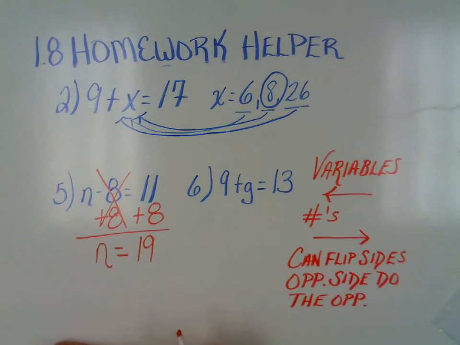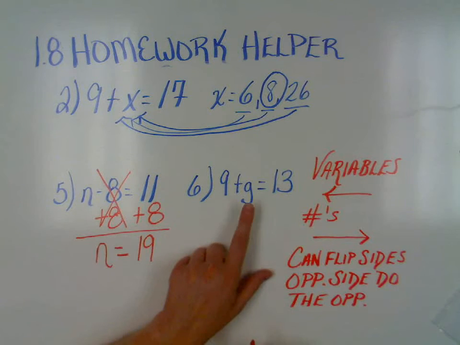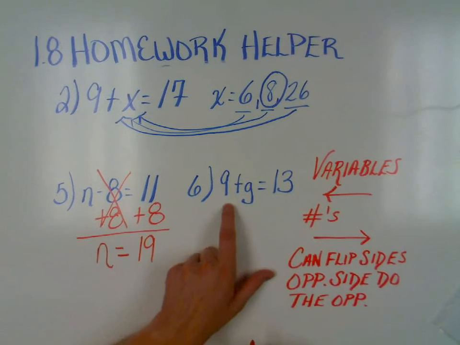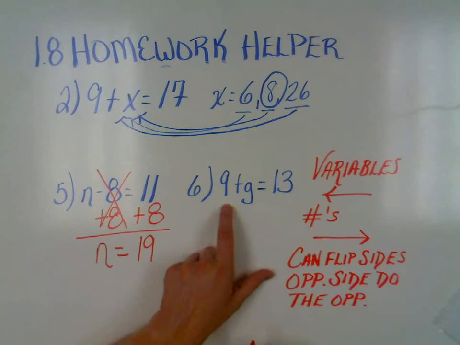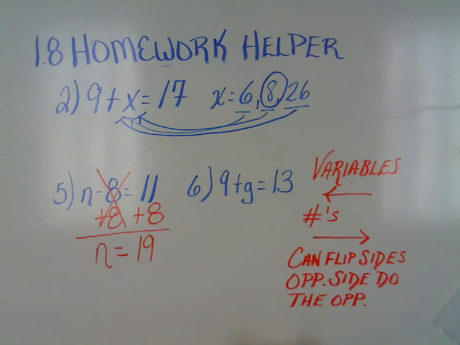When we're taking a look at number 6, more of the same here. Now what's a little bit different about 6 is that the variable g is actually the second thing. But it only has to be on the left side of the equal sign. It doesn't actually have to be the very first thing we see here. So now I'm going to look at shoving all my numbers over to the right side of the equal sign, which means the 9 has got to travel here. And remember, we're going to do that by doing the opposite.